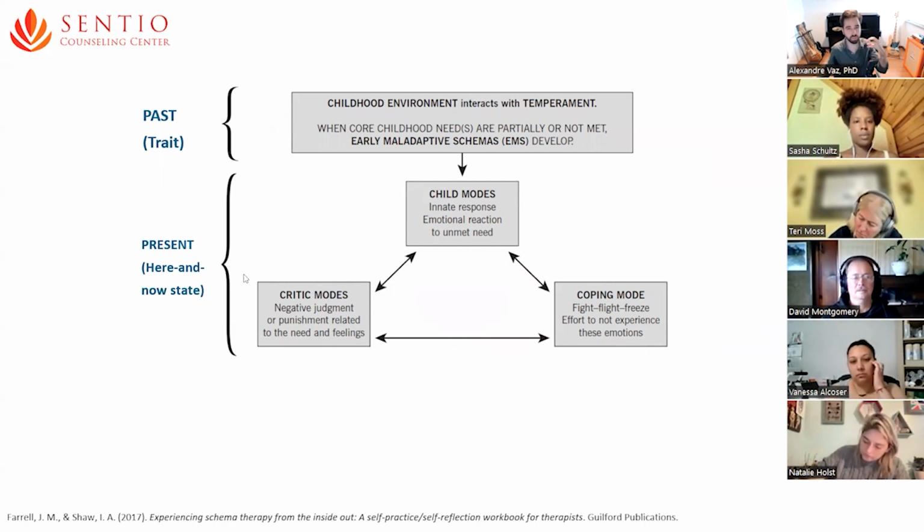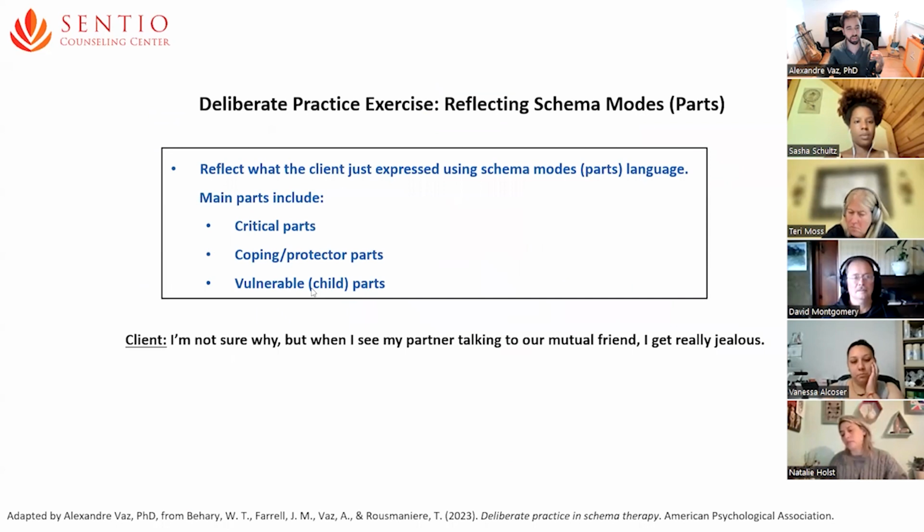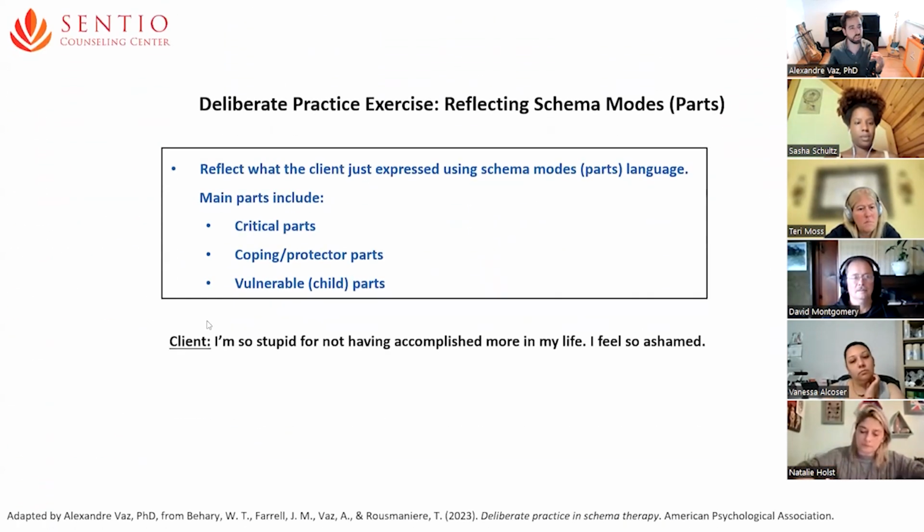So if we go back to our thing here, Terry, would you like to try giving a therapist response? Sure. So it sounds like you're having this really critical part of you, and you feel like you should have accomplished more in your life, which is causing you to feel ashamed. Beautiful. Now just tweak that last part, which then triggers this other part, a part that feels really ashamed, right?